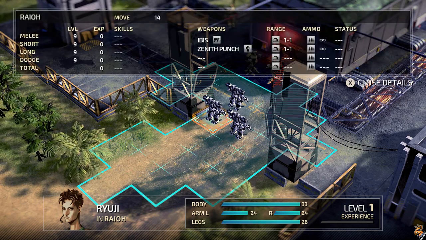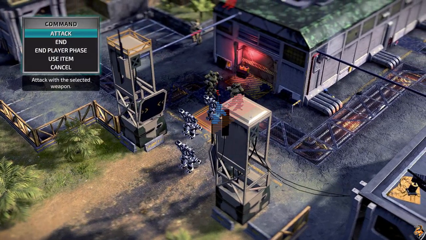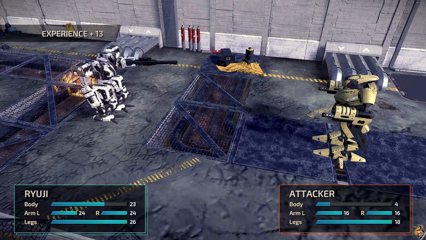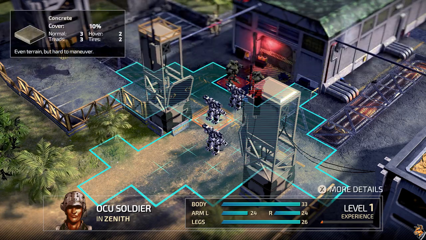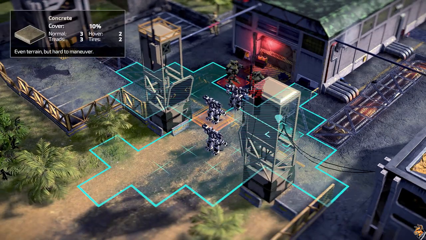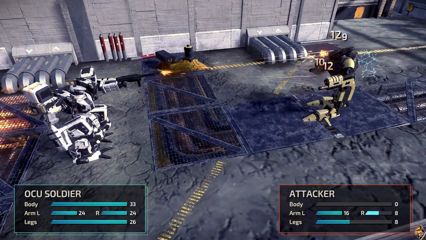I have a machine gun and a punch, but they're both melee weapons. They can only be used at range 1. Oh, no, that is a shotgun-style weapon, actually. Excuse me. What do you have? You have... Oh, he's got a launcher, too, but he is... There you go!